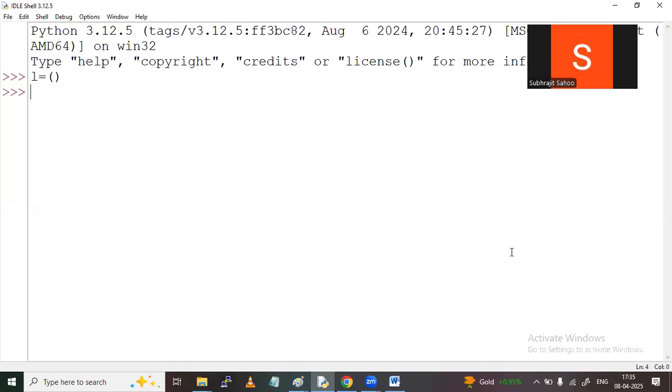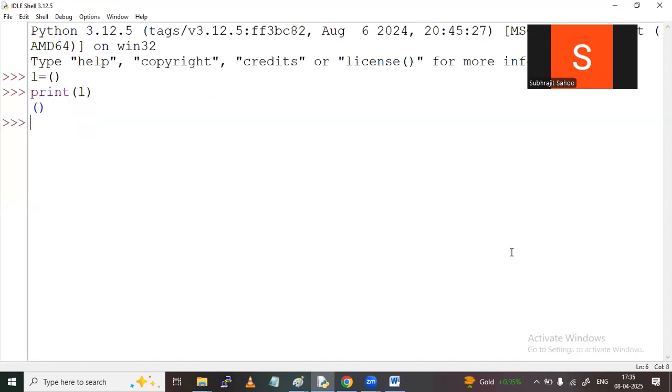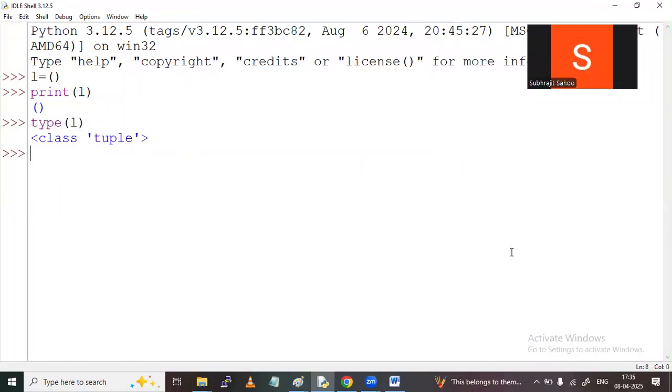Inside the bracket you have not given anything, that means it is an empty tuple. Now I'll print L. Nothing printed because nothing is available inside. Is it really a tuple? For that, see type of L. It will display which type L is, whether it is a standard data type or any other data type. Class tuple. It is a tuple type.